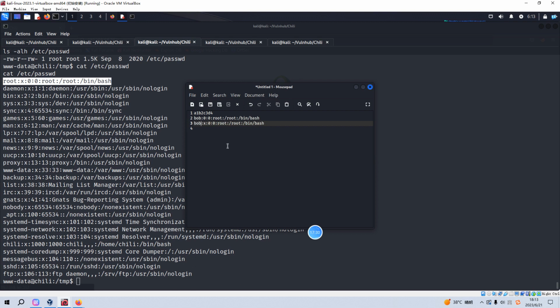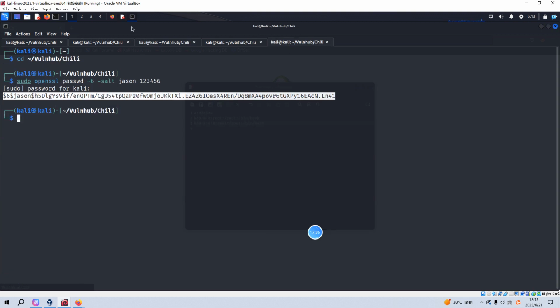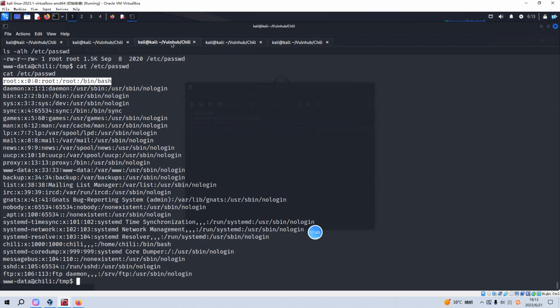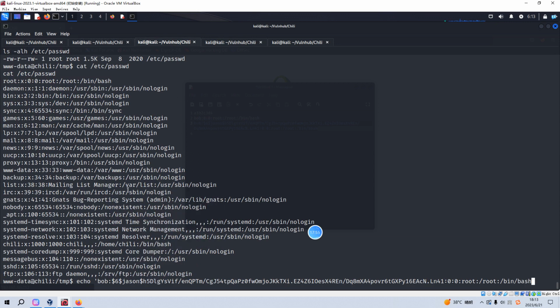I think now it's working, so we can copy the password again and replace the X, and now we can make a whole copy back to our shell. We can echo or append to the file.